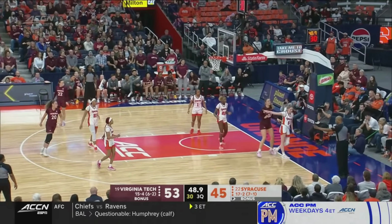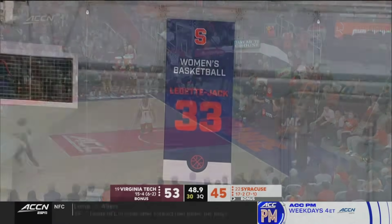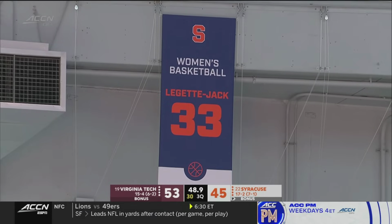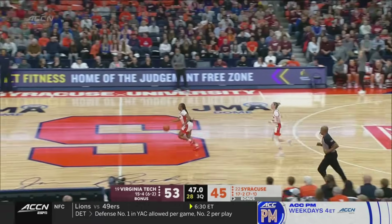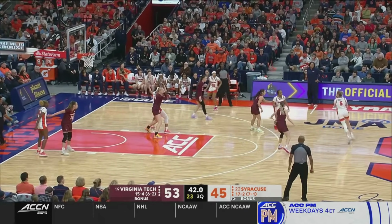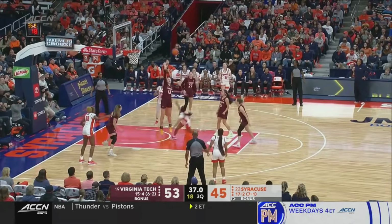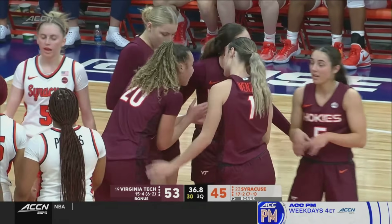Amoore's floater is in and out. Cayla back in the game. Got to be careful here with 3 fouls. Yeah, up there in the rafters, a women's basketball player with her jersey retired here. For some people that would put pressure, coaching with your jersey in the rafters, but she's just really confident in what she has the ability to do, and she's obviously built programs before, so I'm, again, not surprised that they are where they are. She has the Orange out to their best start in a decade as Rice is fouled on a drive here.